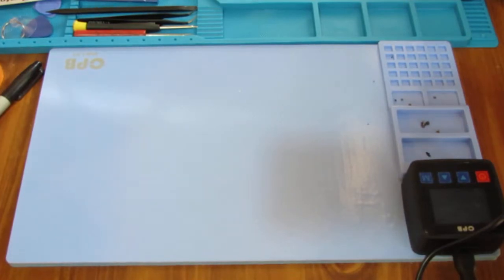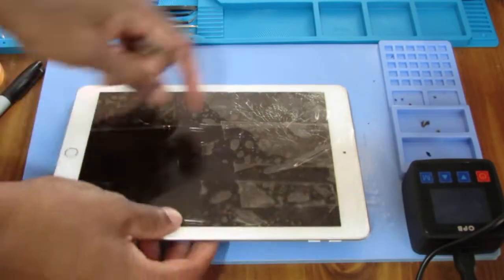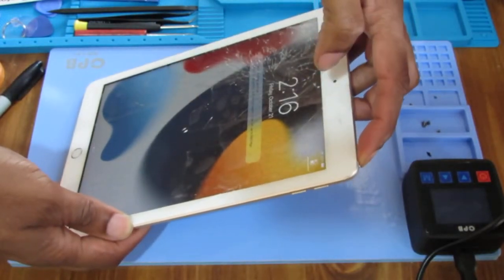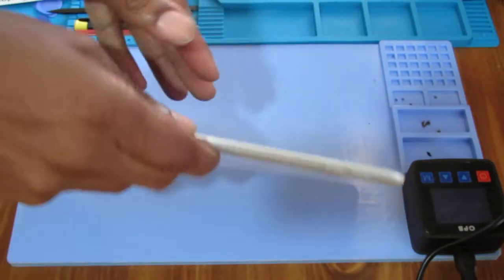The next thing we're going to do is put it on the heating pad, because we need to loosen up the glue all the way around. But before we do that, let's turn this thing off. Hold down the button in the top right-hand corner and slide that off.